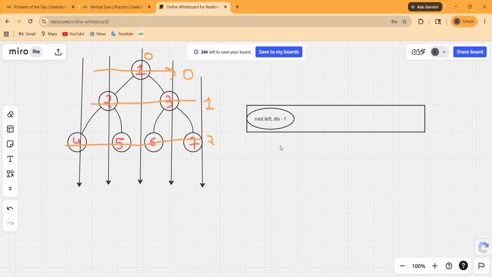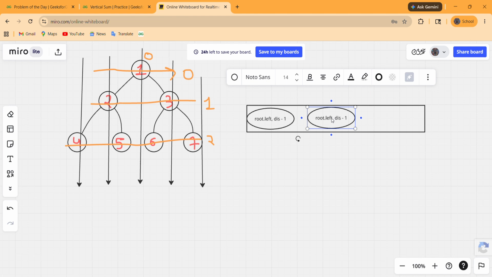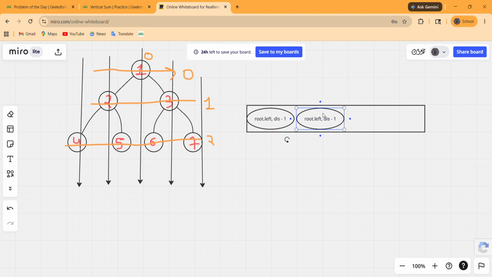And similarly we can check for this current root node whether its right exists or not. Yes, its right also exists, so put that into our queue as well. This is root dot right, but this time the distance is not minus 1, the distance is plus 1 actually, so this is at minus 1, this is at plus 1.